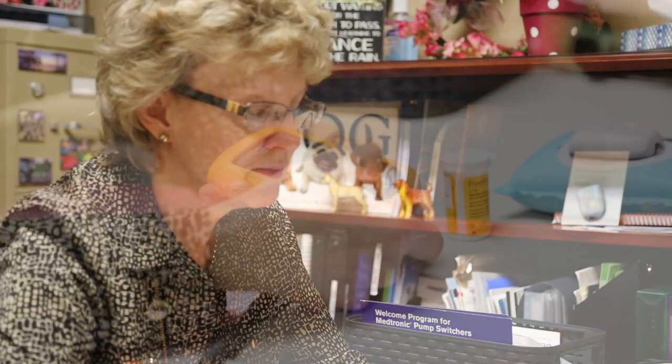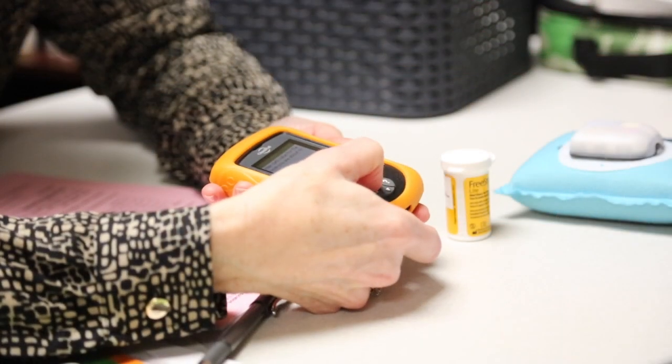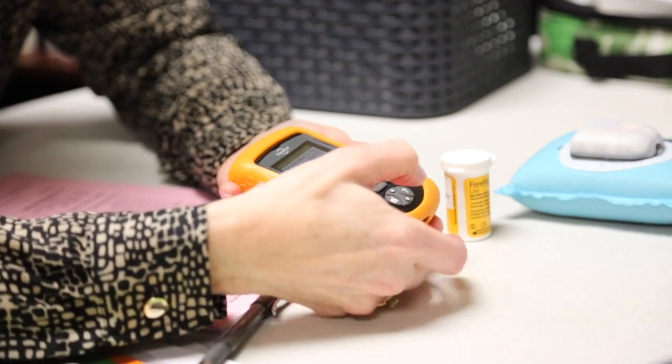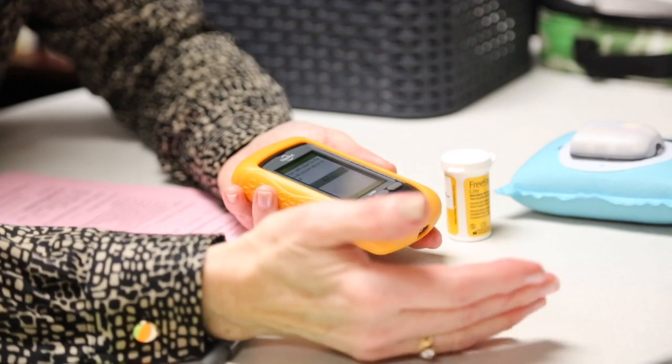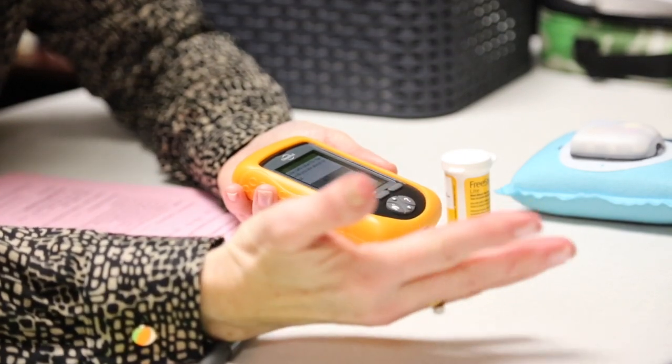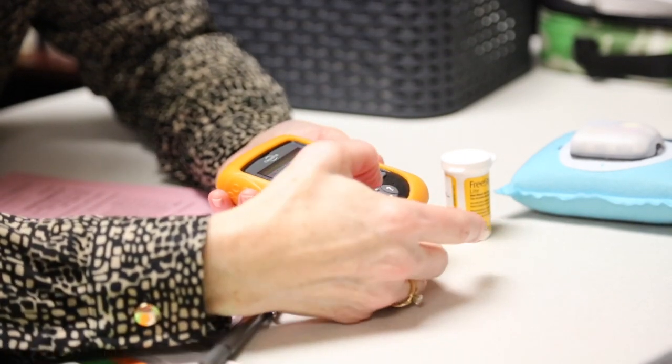Yeah. At this age, a lot of kids will tell me, once they get on a pump, I feel more normal. It's a great thing. Absolutely. This would be on your body. You would be using this. It looks like you're using a cell phone to give yourself insulin.